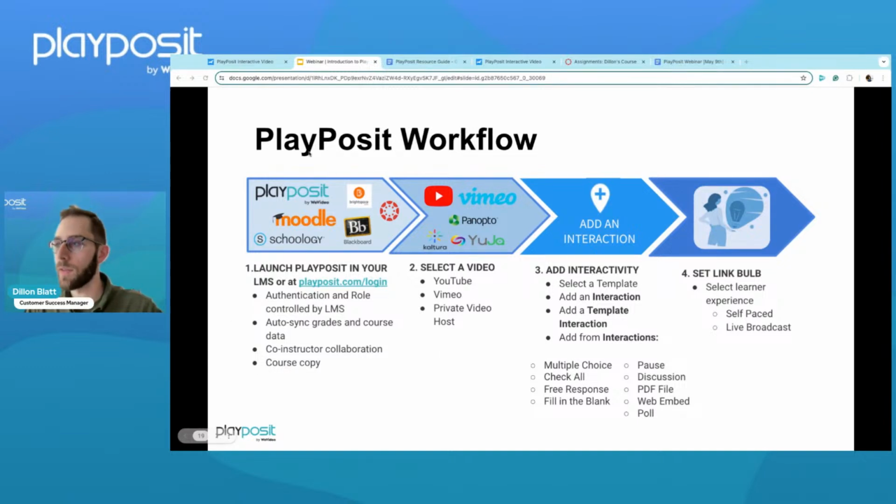We are going to dive in. I'm going to actually just kind of reset my screen so I can show you side by side kind of my lesson plan and also my workflow. And so this may be a good time for me to share with you the participant guide.